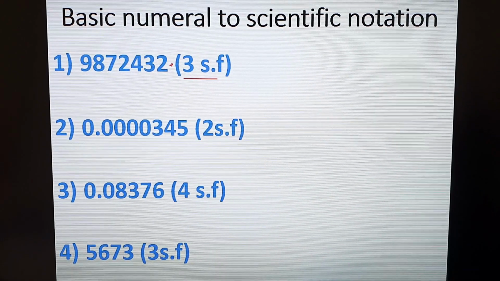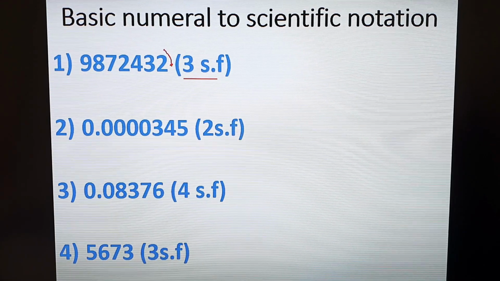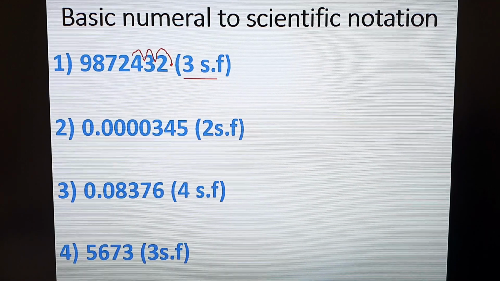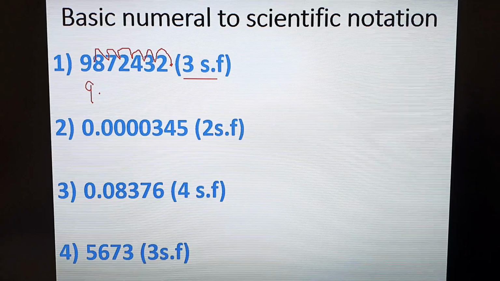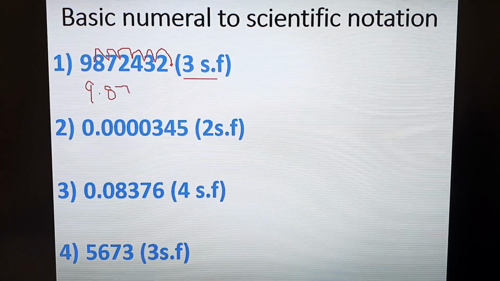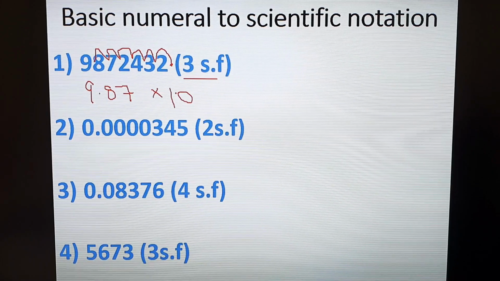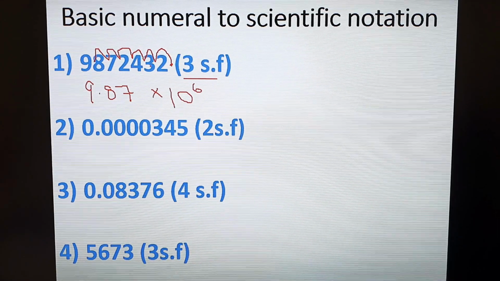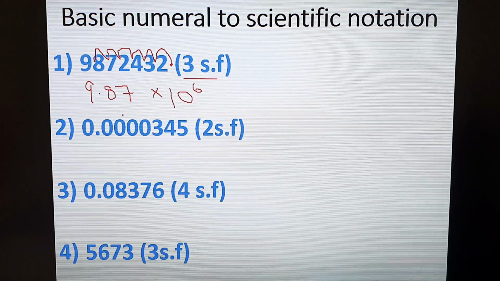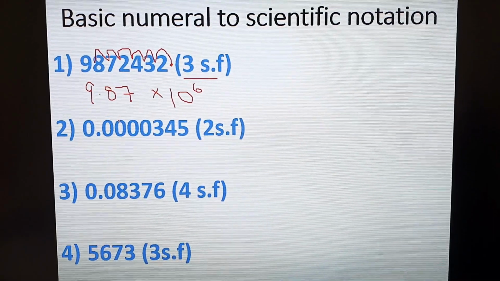So we pretty much ignore the rest of those numbers. Now in scientific notation, we've got to move the decimal point. Now I know this is going to be a big number, so my index is going to be positive. I'm going to move it back 1, 2, until I've achieved a number between 1 and less than 10. So 9.87. We stop there because that's already three significant figures, and we're going to multiply this by 10 to the power of 6 because we've jumped the decimal point 6 times. Okay, so that's scientific notation to three significant figures. This is really important when you get to chemistry and physics, where you do a lot of maths in science.